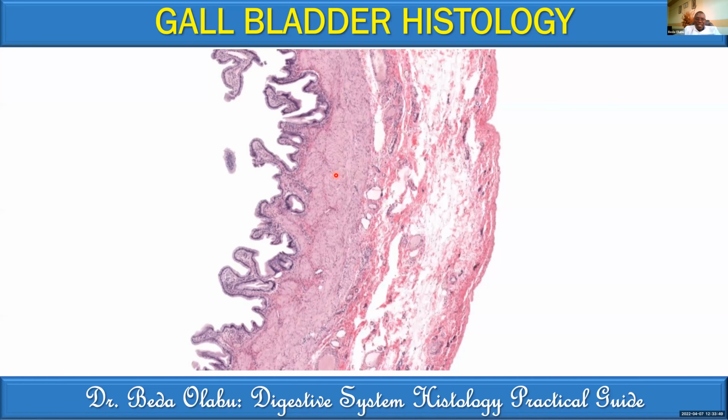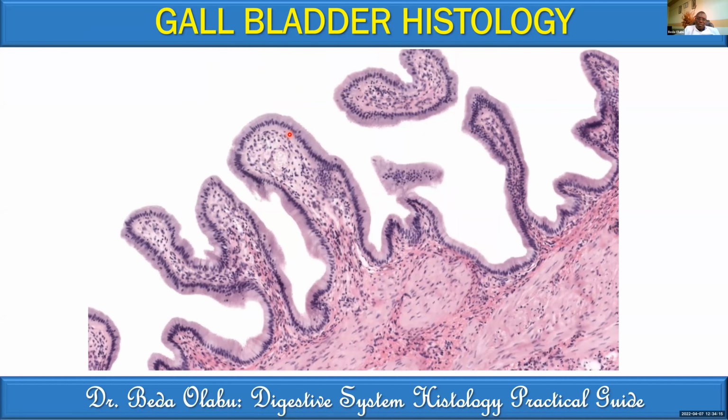Histologically, this is how the gallbladder looks. It has three major important layers: the mucosa, the muscular layer, and the adventitia. The adventitia is loose connective tissue, as you can see. It may have some fat, but fine, it is the adventitia. The muscular layer contains smooth muscle, very thick layer of smooth muscle running in different directions. The mucosa of the gallbladder is highly folded mucosa. The foldings are so that when it stretches, when it's accommodating bile, it can allow for stretch. That's the importance of the folds.